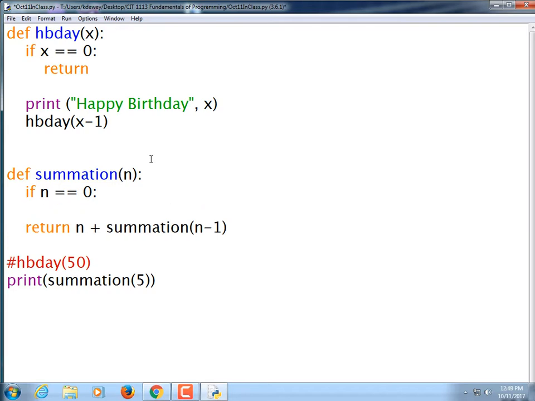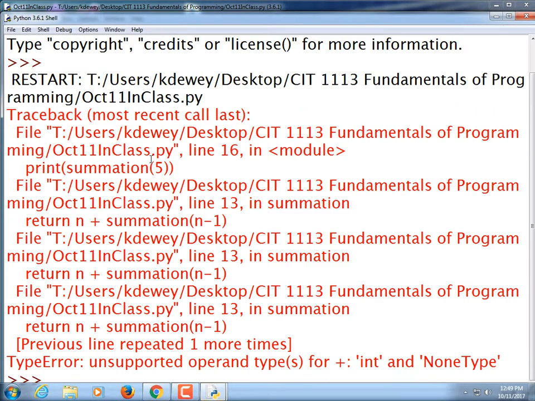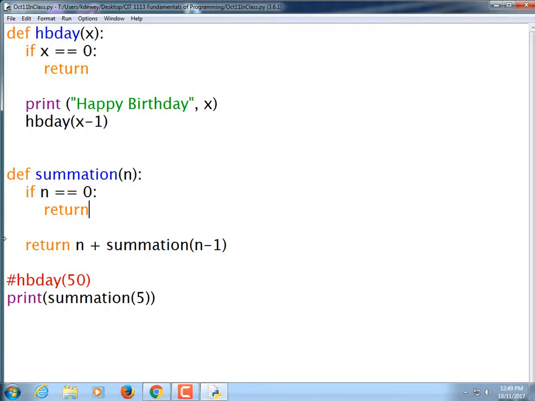Okay? Well, what we want to do is, when we reach 0, what do we want to do? Do we just want to return? Let's try just return. It probably won't like it. But won't that return something else? Right. Okay. See, the difference between this one and the one at the top is this one's just getting out of Happy Birthday because we're actually doing something inside of Happy Birthday. This one we don't want to just return. What we want to return is 0.